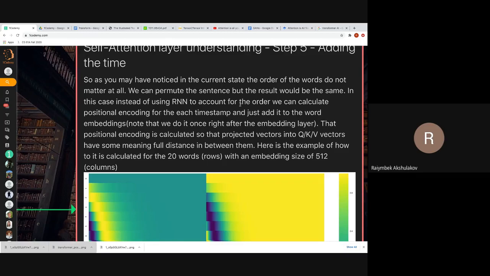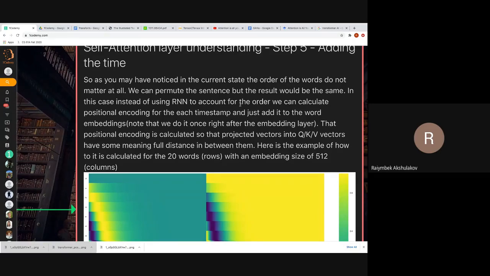So we need to add somehow the sense of time to the inputs, but without using RNNs, because RNNs would ruin the parallelization. So instead of using RNNs to account for the order, we add a variable, which depends on the timestamp, to each of the embedding inputs.